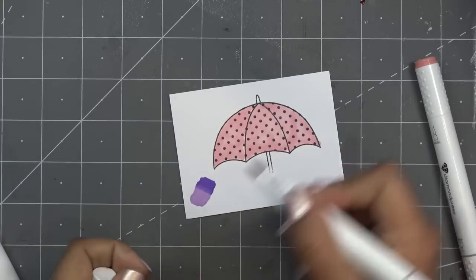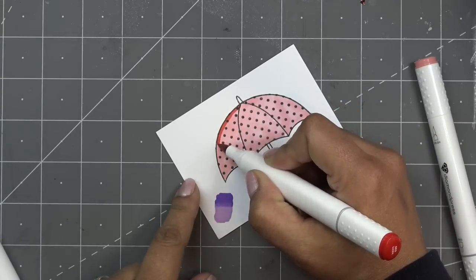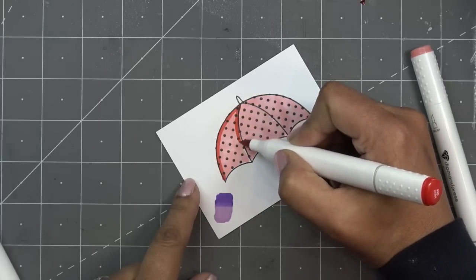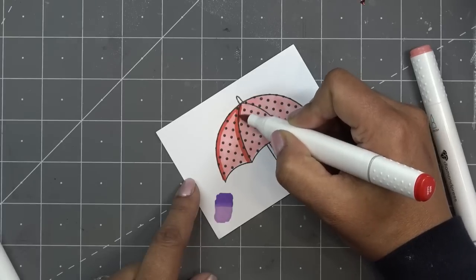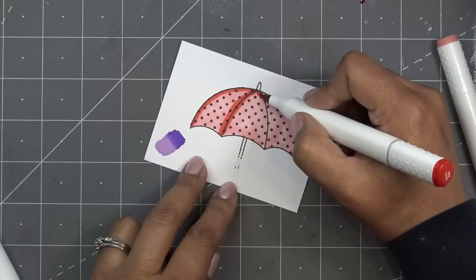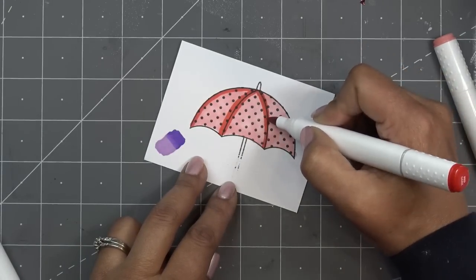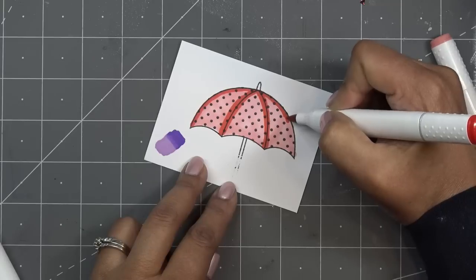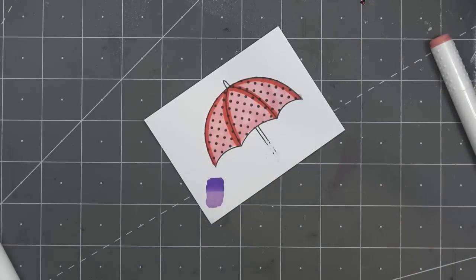Okay, this is the dark red. So what I would do with this, I'm not going to just go in and color. I would bring it in on the very edge. And it is a harsh line for now. And then in these edges. And I'm being kind of delicate about it. Right, on either side of this. And at the bottom you can do that too, but for now I'm just going to keep it here. And here. Again, you want to kind of keep it light where you think your light source is coming from. I didn't really pay attention to that right now. I'm not going to do anything at the bottom yet because I'm not sure what to do there yet.